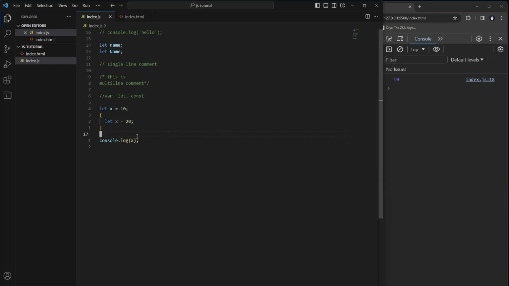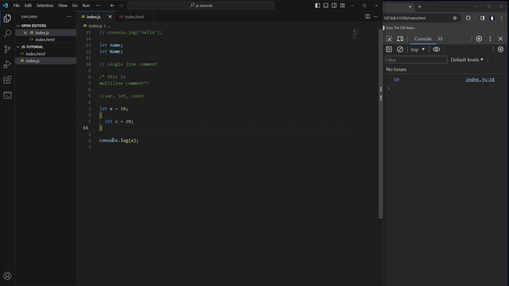And why is that? Well, because let and const allow you to declare a block scope, which means if you use let and const as a keyword, block scope will apply to the variable that you declare. In this case, console log is in this scope, not in this bracket. That's why this X variable didn't get read. If you see, it's grayed out, right? It didn't get used because it used this one instead. Okay. So that's the difference between var and let.